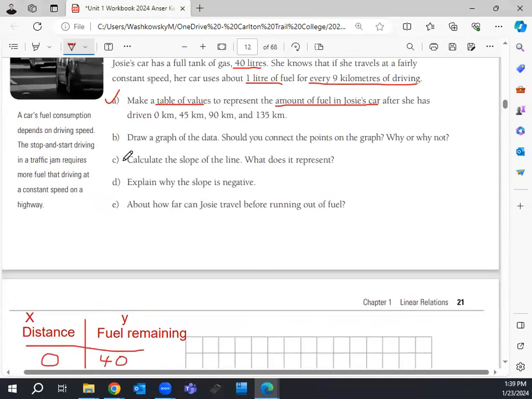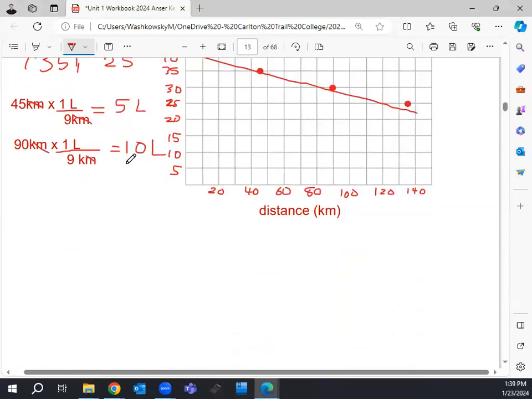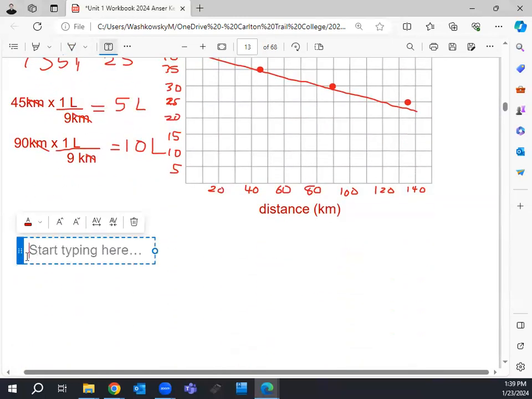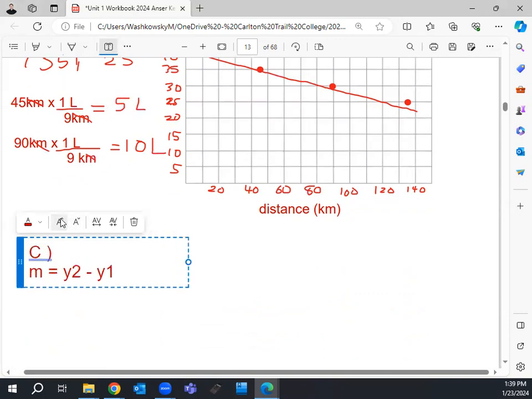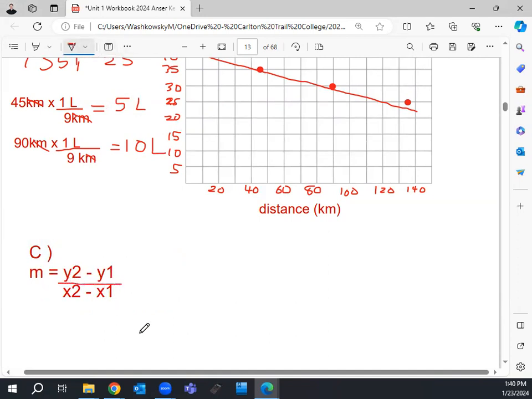Now our next question here was, B, I've drawn my graph. The next question is, calculate the slope of the line. So for question C, I'm still going to solve it the same way. I'm still going to use M equals, I'm just going to write Y2 and Y1 now. I'm not going to freehand that little one just to make it neater and faster for you guys. But it is supposed to be a very small 2 and a very small 1 there. I'm kind of limited by the technology I have. I'm just doing it on a computer.